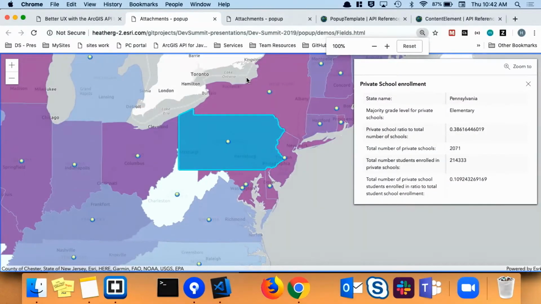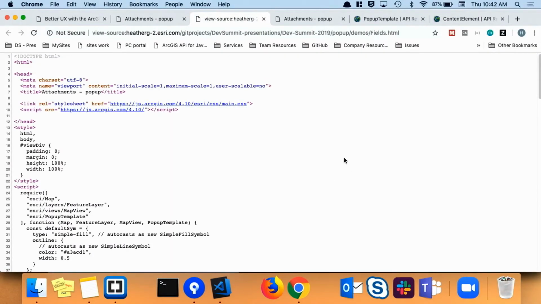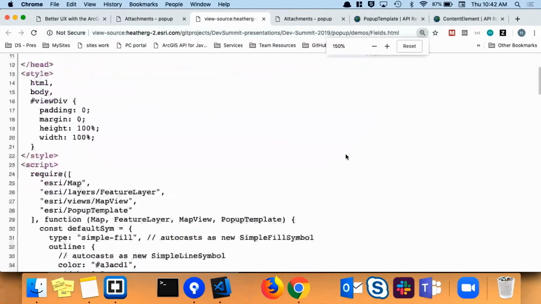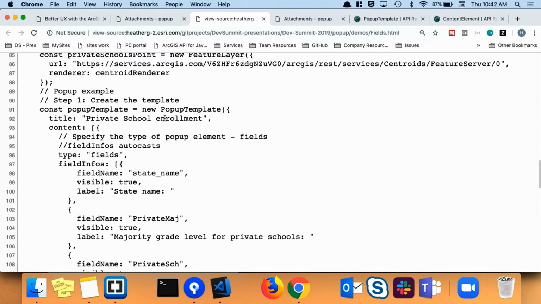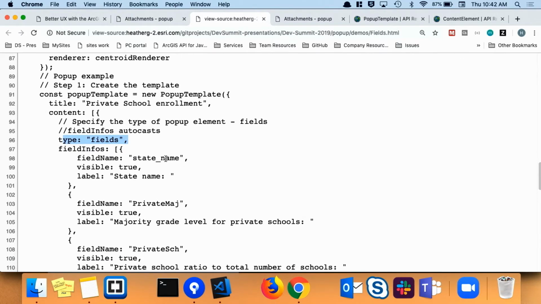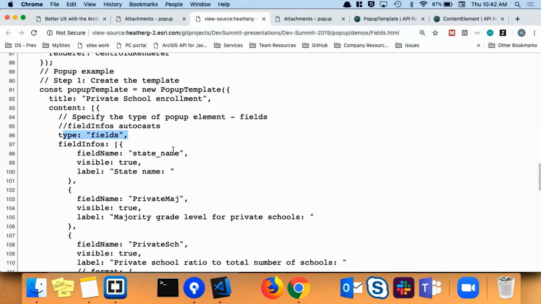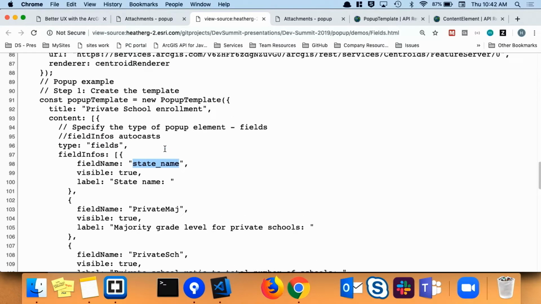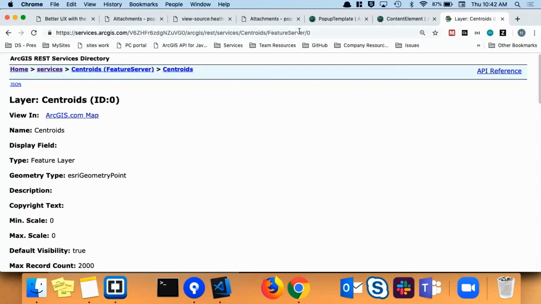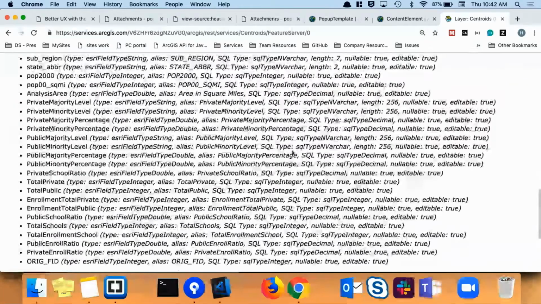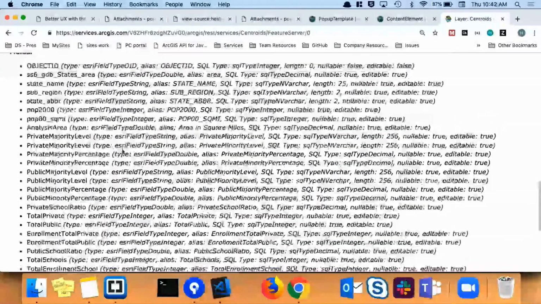Let me move this back a little bit. There we go. All right, so let's take a look at the code. Same exact thing again, but this time, instead of specifying the type as media, we're specifying the type as fields. I'm passing in an array of field info, passing in the name. If we took a look at this service, you'll see there's a whole lot of fields that we're working with.